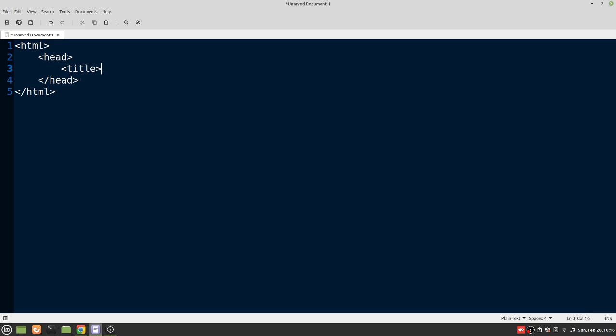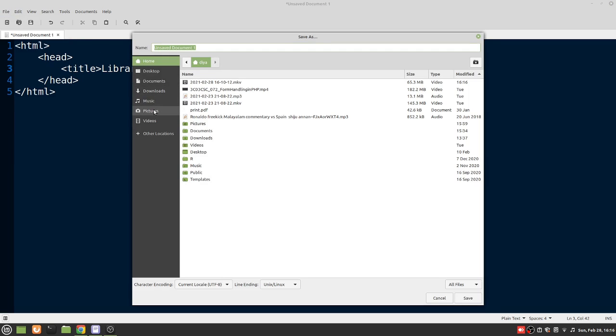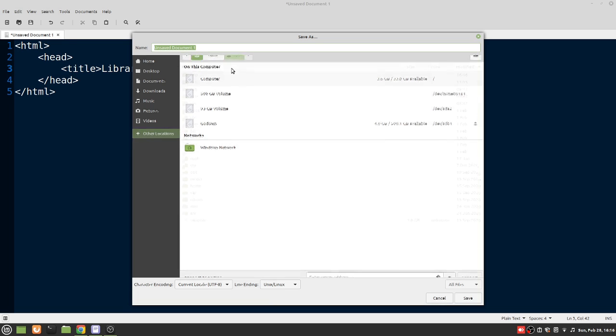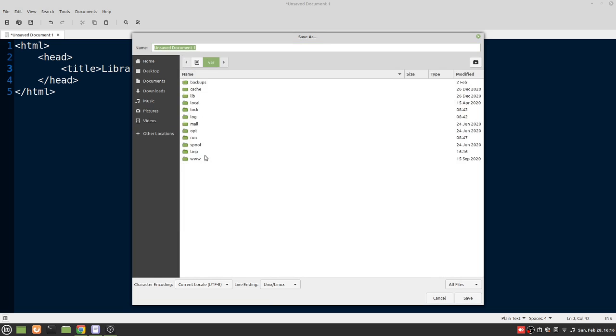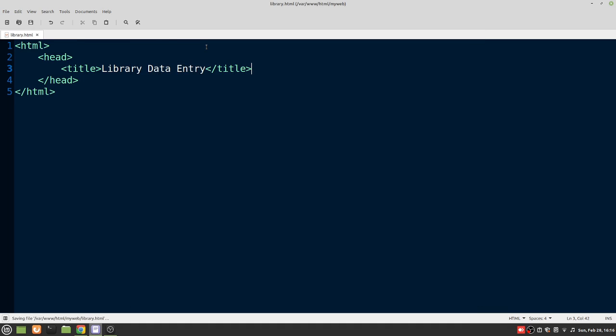You can say library data entry. Let's save this file. File, save. I want to save this in www html and my web, and here I'll name it as library.html.